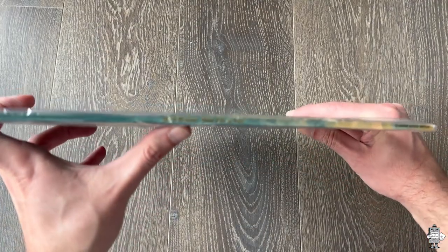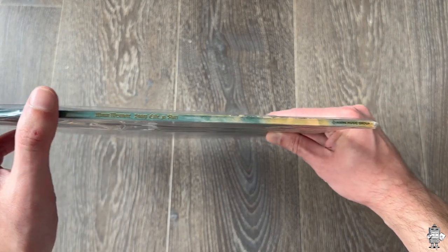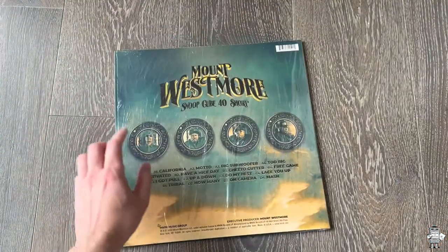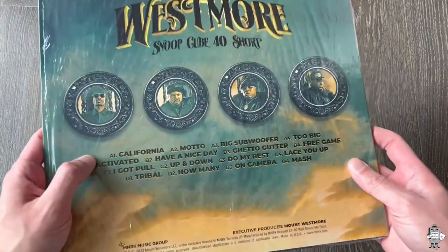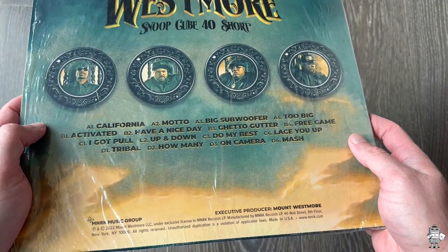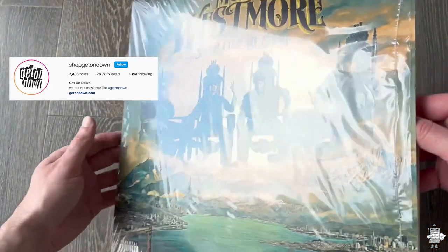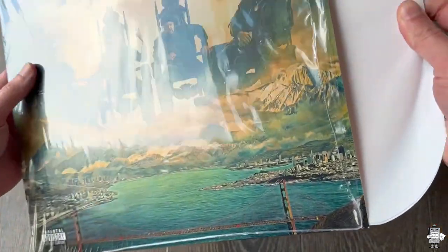So Mount Westmore right here on the spine, if it will zoom. There we go. Yeah, if it'll focus. We got the spine right there. MNRK Music Group. And then on the back, we once again have Snoop, Cube, 40, and Short. And we have the track list right there. Exec producers themselves, made in the USA. Shop Get On Down blessed me with this, so shout out to them as always. Let's go ahead and peep it out.